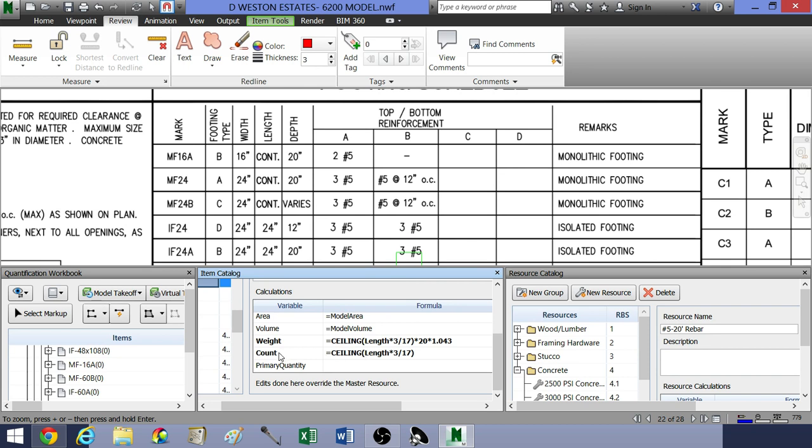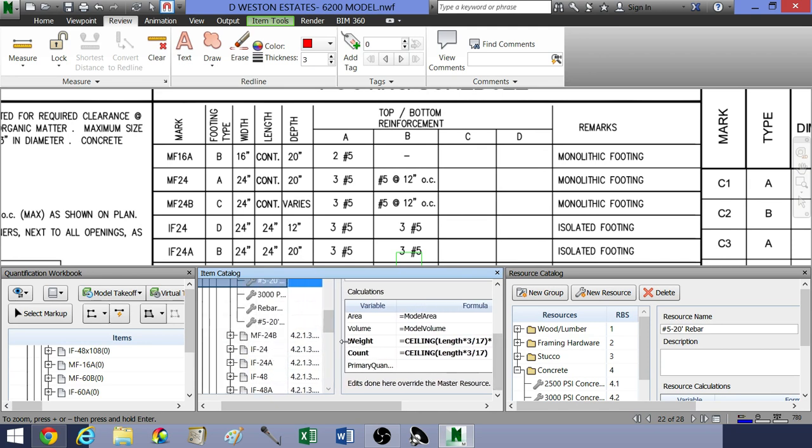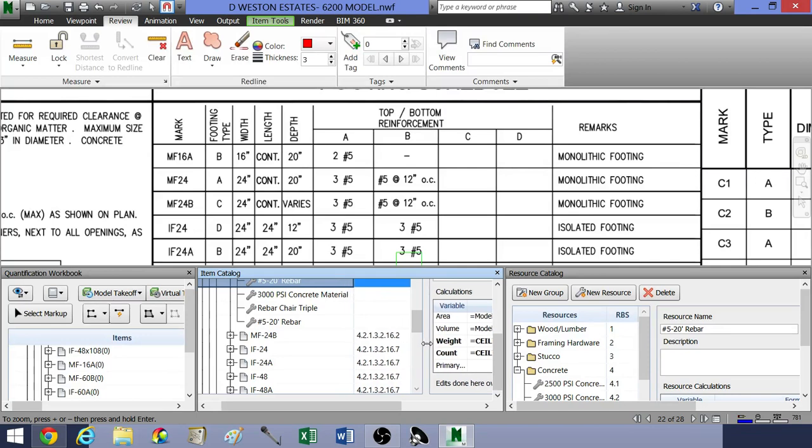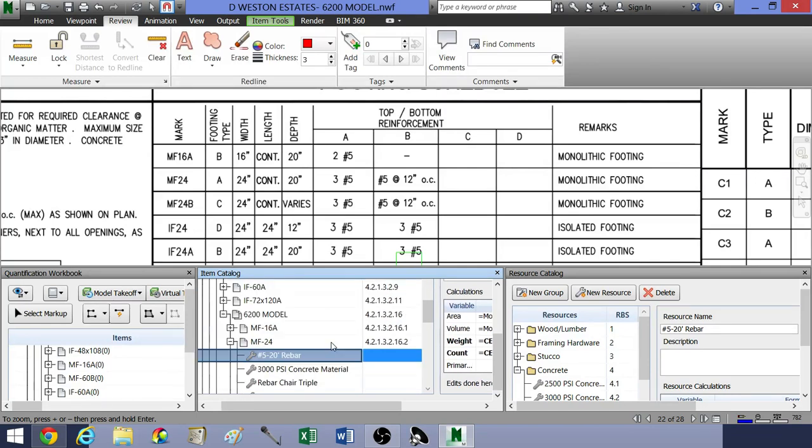And then down below here, I needed to figure out the amount of rebar that I need. So basically that's that same formula there, minus multiplying it by 20 and then multiplying it by the weight, obviously. So that gives me my quantity of rebar. And then that formula workflow basically works for all the other footers that are in this particular home that are set up to be a linear takeoff.